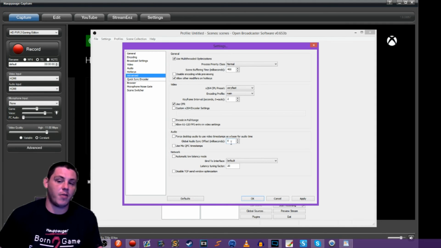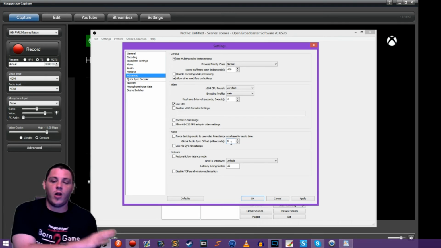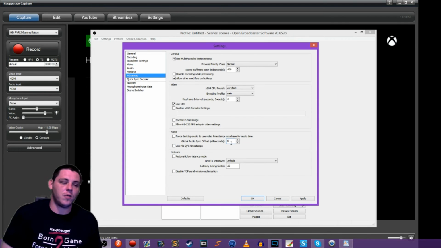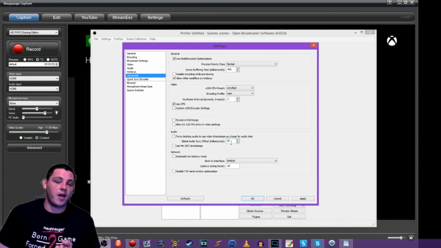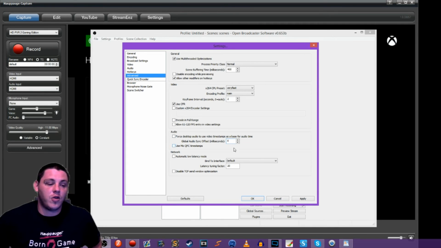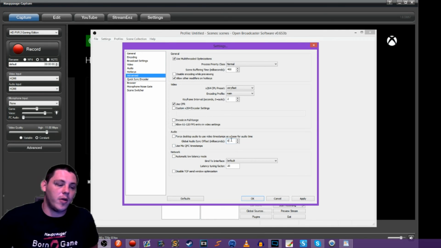This works just like the microphone I was telling you about. But instead of affecting the microphone, this is all of your audio from your PC. So that applies to Hauppauge capture, that applies to songs you might have playing, YouTube videos playing that are running on your browser or just open on your computer. Anything like that, any sound that's not from your microphone, it's all the other sound, you can apply a delay to that as well. But there are probably only certain circumstances where you would want to do that. So you'll probably want to go ahead and just leave that at 0.